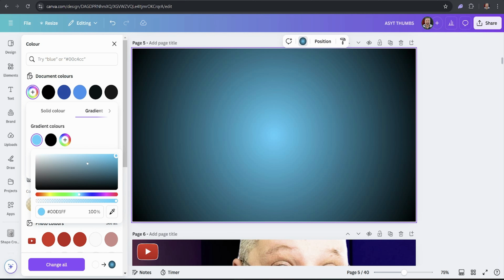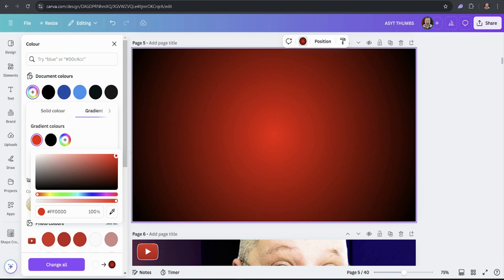Could be any of these. See, kind of pink, purple, white. Black obviously doesn't have the same kind of radial effect. You can go green, yellow, orange, basically any color that you can possibly think of. I'm going to go with red, not just red, red. Right. Yeah. Dial it down just a little bit for the edges.